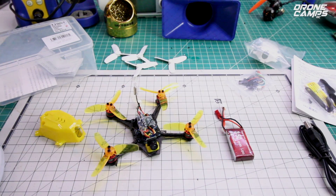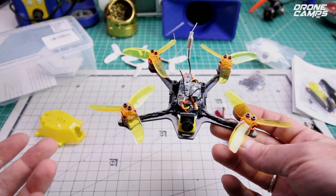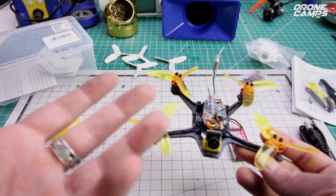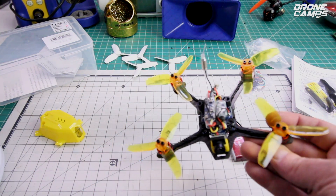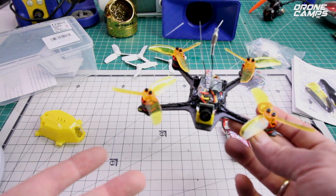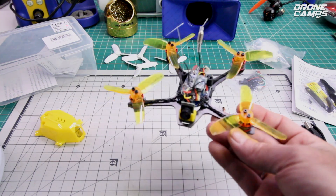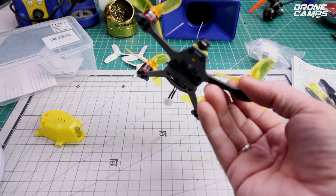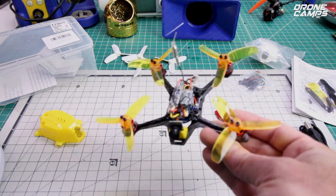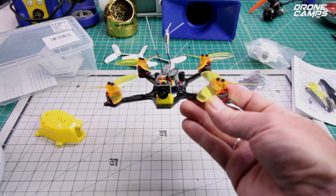My final opinion on this quad is it's absolutely awesome — you will definitely like flying it. If you have the 95 GT, go for this one instead because it actually flies like a different quad — a night and day difference in flying characteristics between the two. So I'm on board the hype train with these 110 to 117 size quadcopter frames, mainly because I can run 1105s on this and that makes a big difference. Let's go outside and let me show you what I'm talking about in the flight demo — I'll show you how awesome this thing flies.